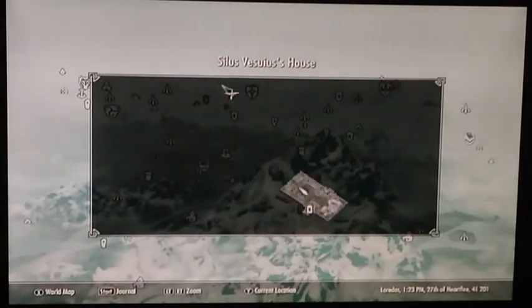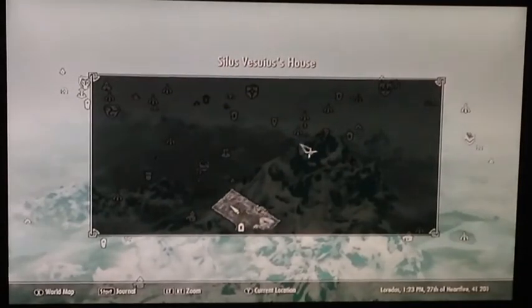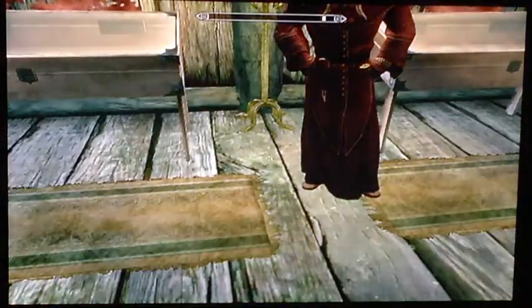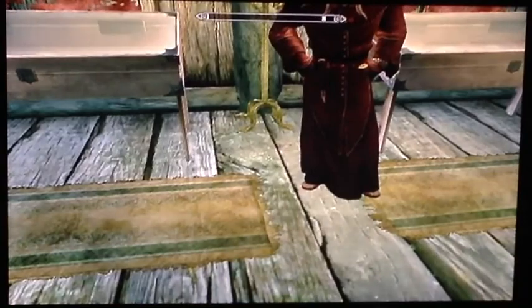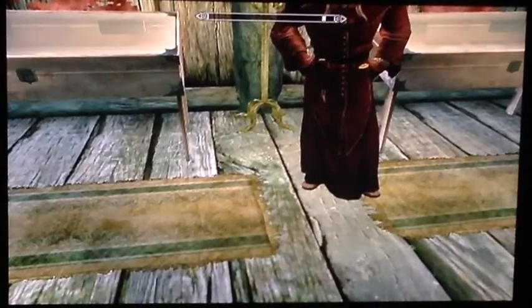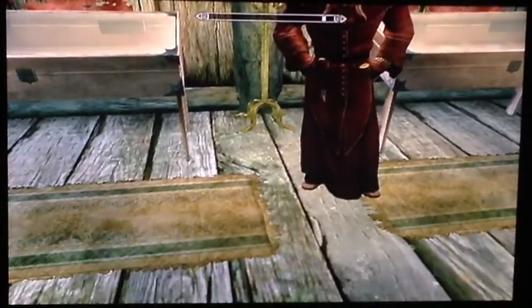The house that you are looking for is Silas Vesius's house. And when you spawn into Dawnstar, you want to go straight on the path in front of you. And when you get down to the tree section, you want to take a right. And his house is the last house on the right.